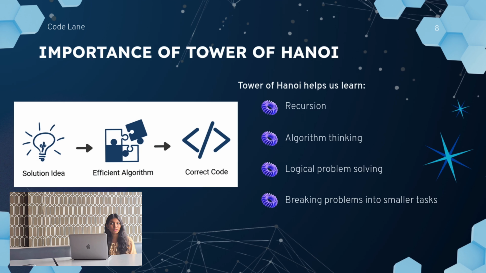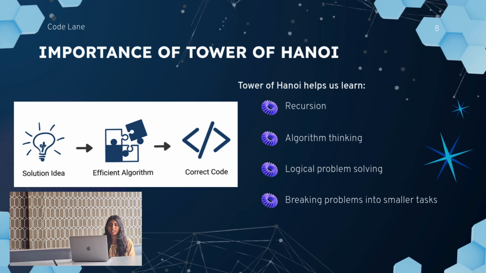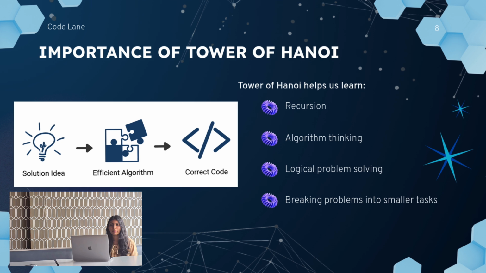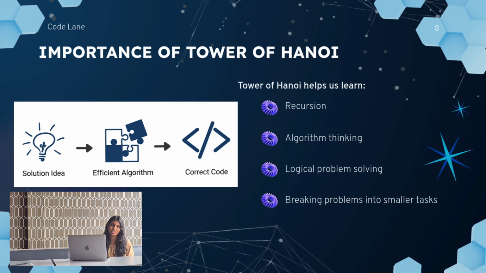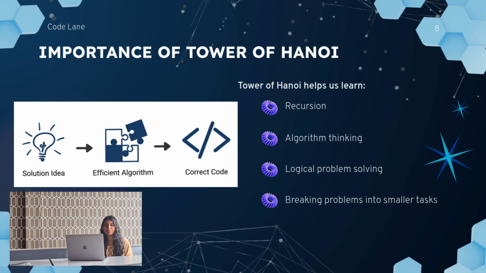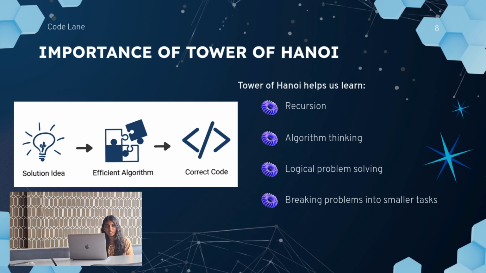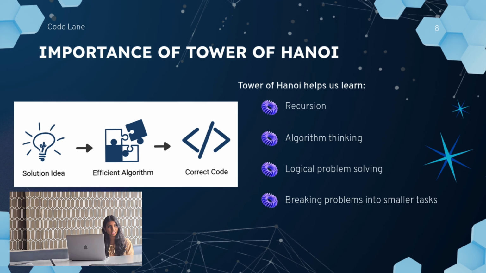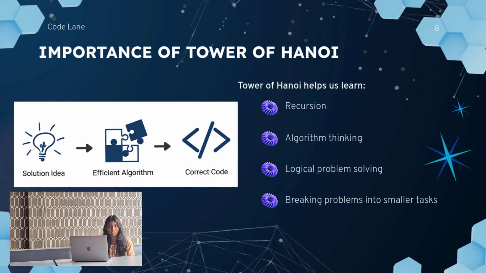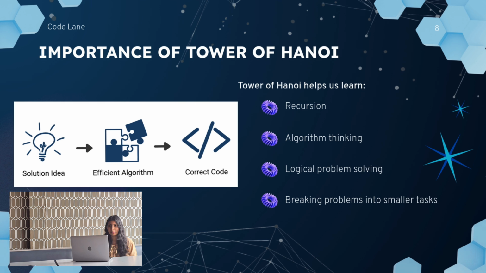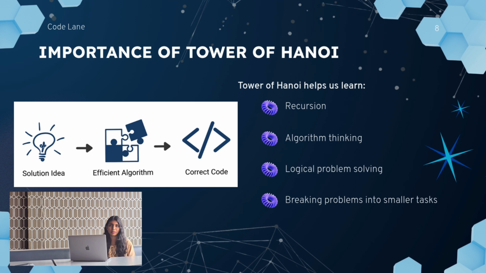So, what are the importances of Hanoi Tower? This puzzle is important because it teaches one of the main concepts in programming, recursion. So, Tower of Hanoi helps us learn recursion, algorithm thinking, logical problem solving, and breaking problems into smaller tasks. It also improves important skills such as analytical thinking, planning skills, algorithm understanding, and recursive thinking.